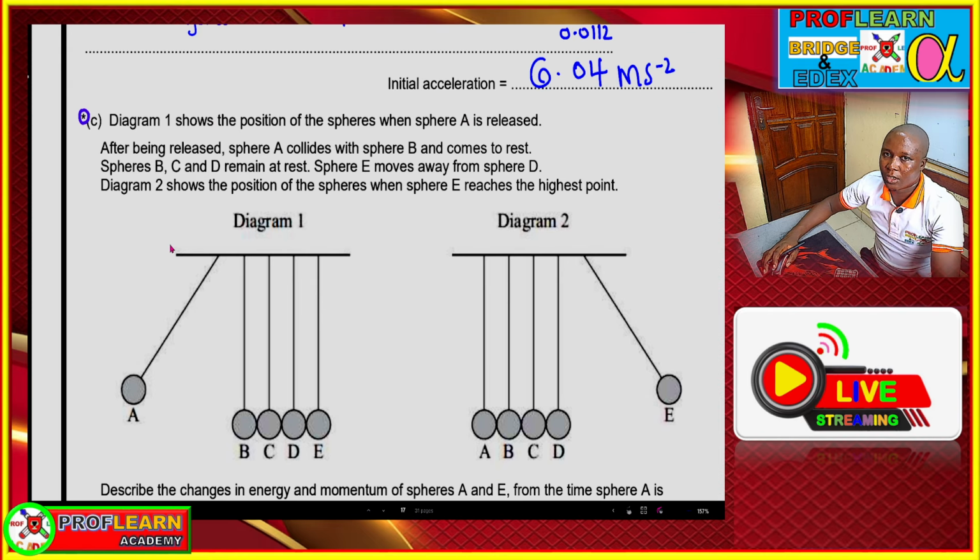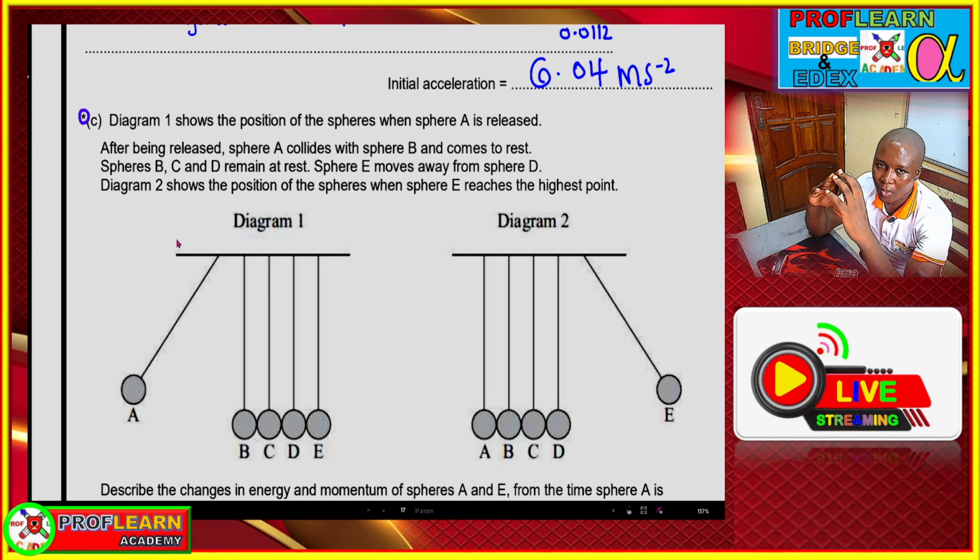This means that this question will be marked in such a way that marks will be awarded if you are able to articulate your points in a procedural manner, well organized, and step by step until you get the answer, the conclusion they are asking. So you must ensure that you write your answer in a procedural way for you to earn marks at this point. So let's see how you can answer such a question.